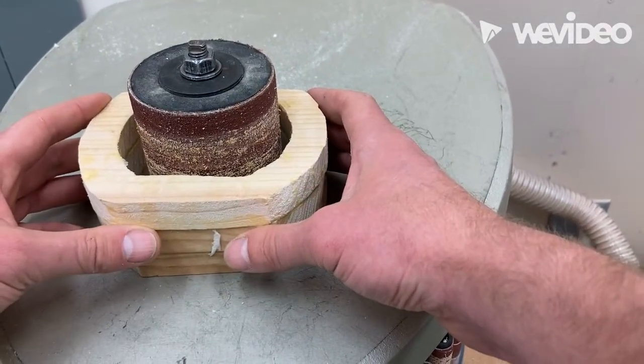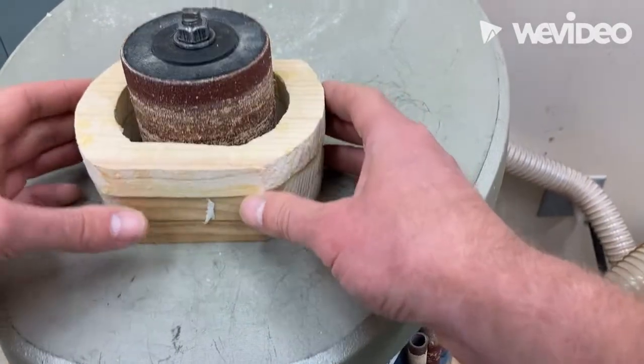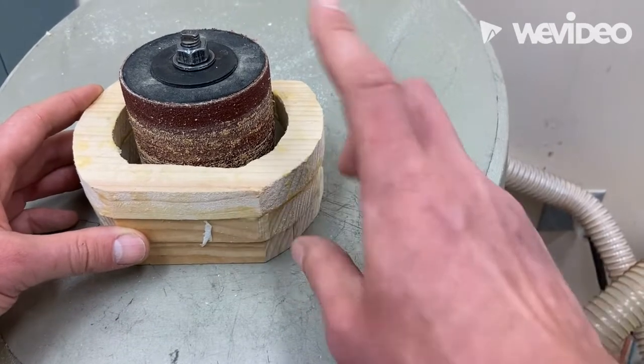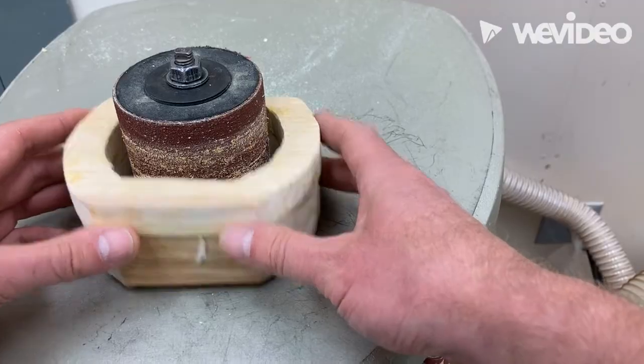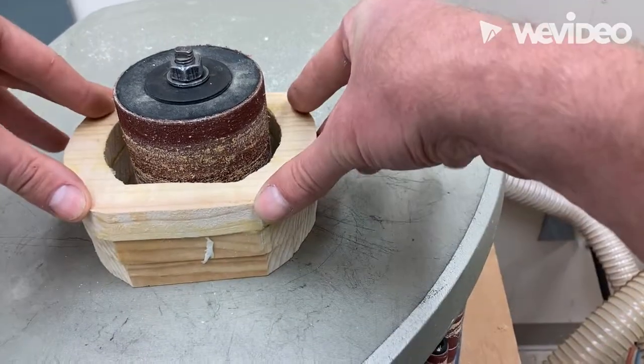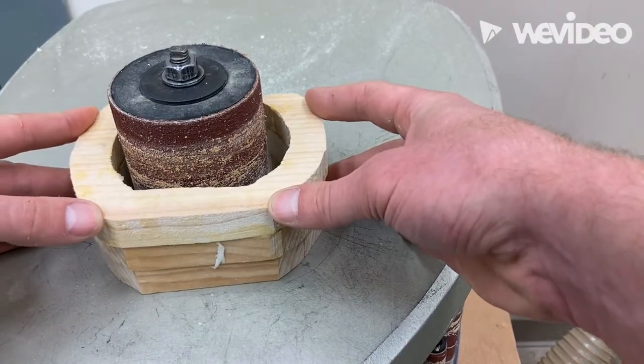When we're using the spindle sander, we always want to keep it flat on the table, never tilt it or anything like this. It is going to mess up your project. It's not going to be safe, and it just won't look good when you're done. So keep it firm on the table, holding it down with 2 hands so it doesn't get away from you as we sand this down and make it look good.